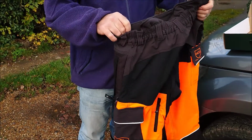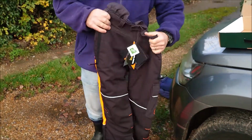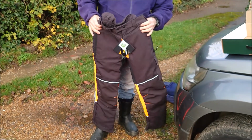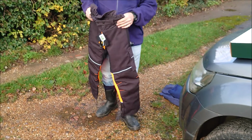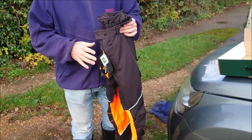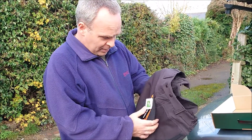I think one of the key things for these is actually that they come in different lengths. So these are actually the short leg ones, which work for me, but you can get normal and long ones as well, so you get different sizes for different people.